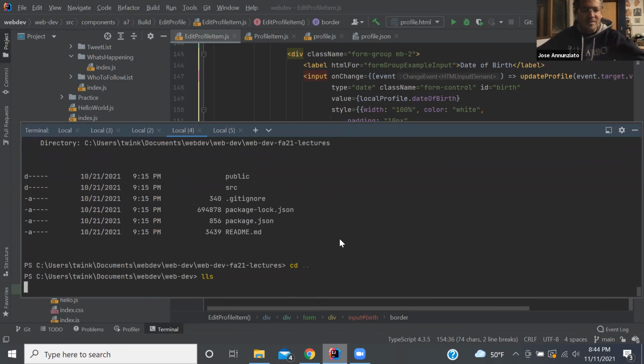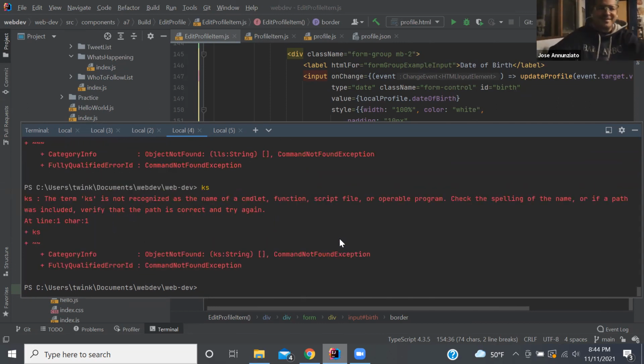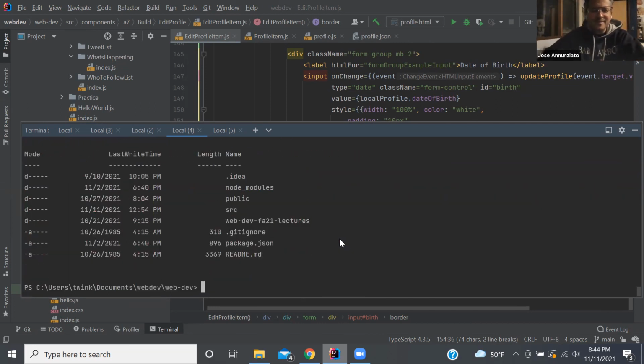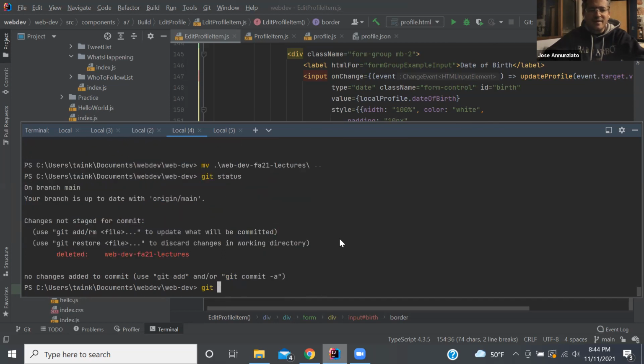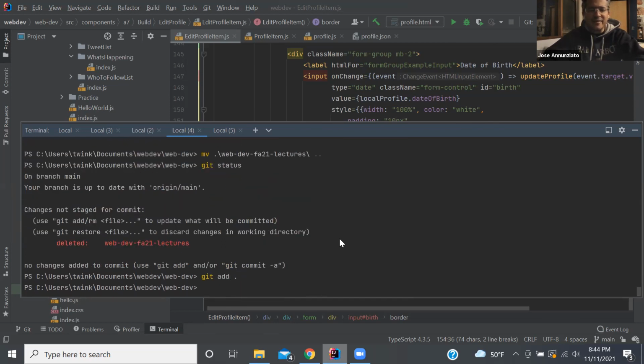Oh, the connection's so slow. And so move, I guess, let's try moving just this, move it up one. Let's see if that fixes it.